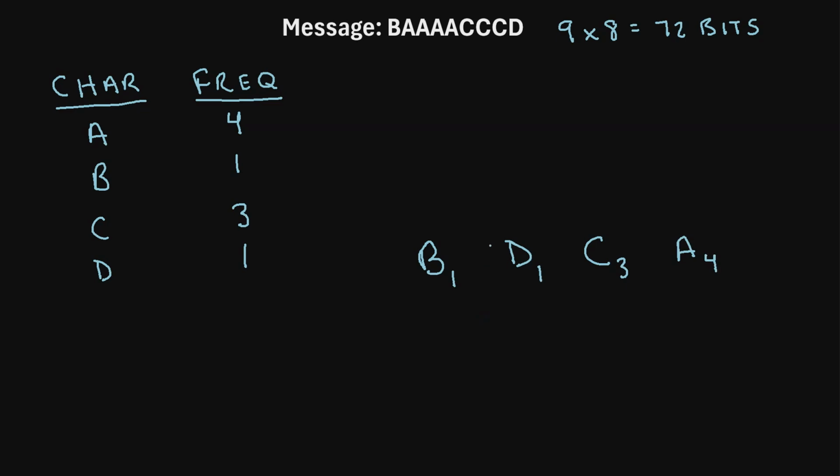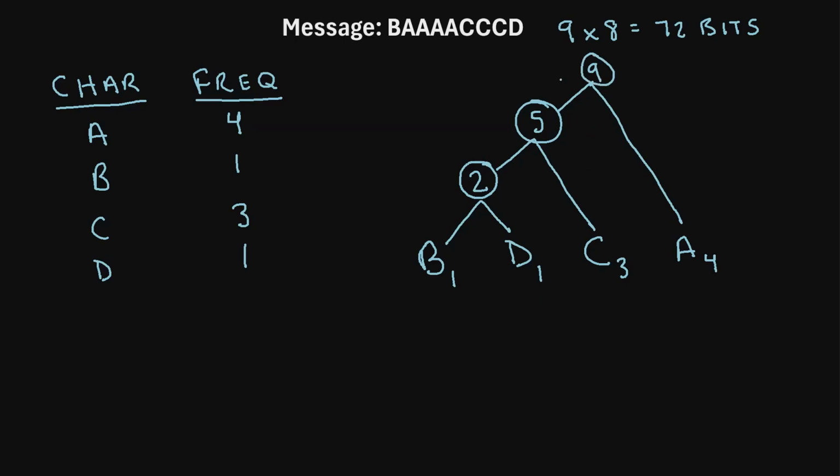Now what we're going to do is join the 2 characters that have the smallest frequencies. So that would obviously be the B and the D. So if we join these 2, we have 1 plus 1, that's a frequency of 2. So we'll create a little node right here with a frequency of 2. Now we're just going to repeat the process and we'll say, okay, which 2 nodes can we join that would have the lowest frequency? Well, that would be this 2 and this 3, which would make a 5. So we'll join these 2. And this new node will have a frequency of 5. And now we can see there's only one other node to join, which is A. So we'll join A with this 5 right here. So that would have a frequency of 5 plus 4, which is 9.